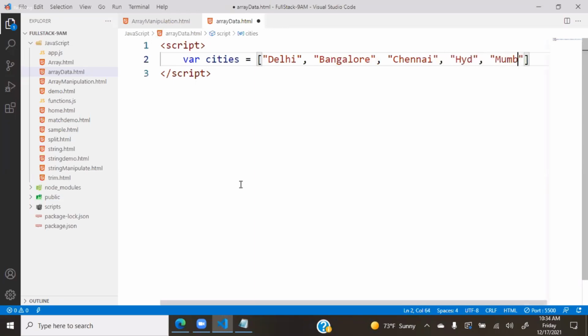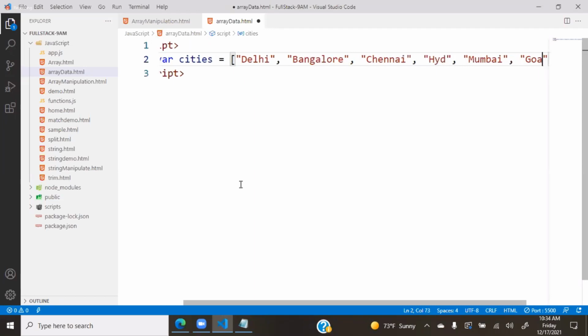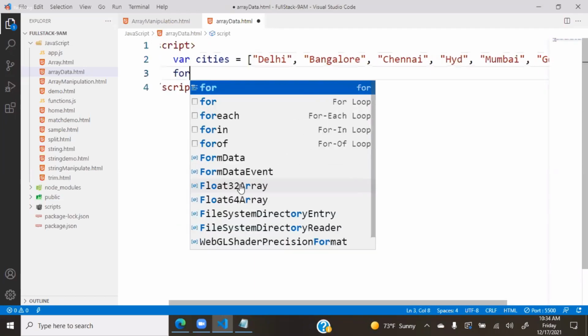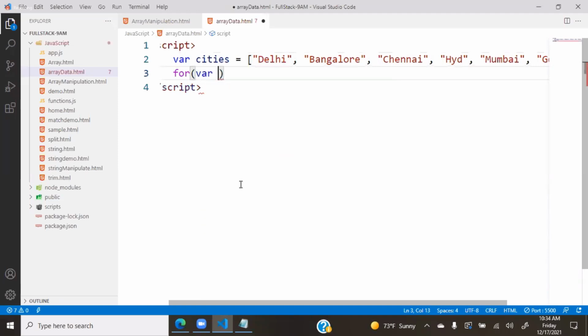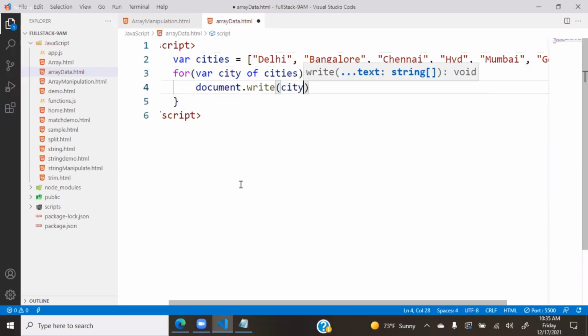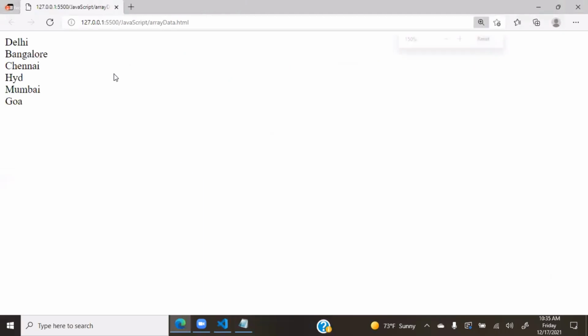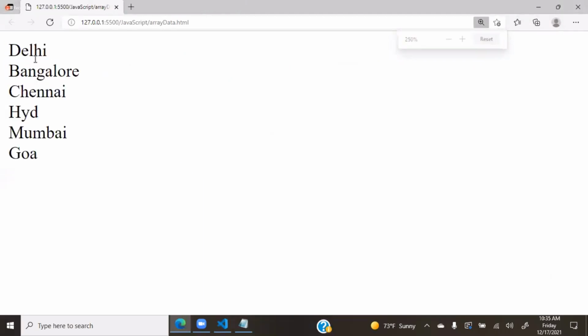Now here we are printing them with for each city of cities, and we want to print city, document dot write city, and put a break. All these cities are printed like this. It will print in the same order in which they are stored. But I want them alphabetically arranged.